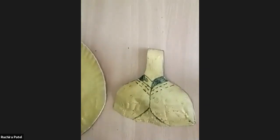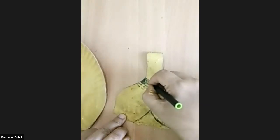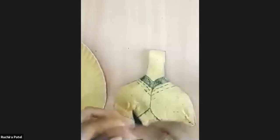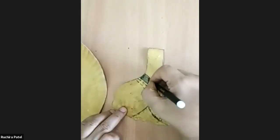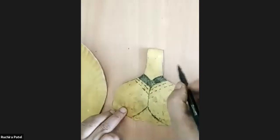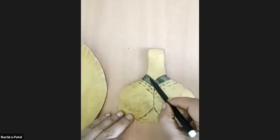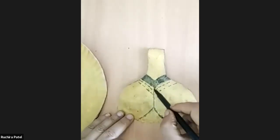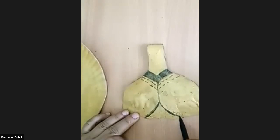I will be doing the coloring with my sketch pen. As you can see, again I will repeat it for those of you who have missed it. It's like a V pattern. Can you see? And then again a bigger V below the one we wrote before. Then it's a straight line, and again a curve from here, like a semi-curve of a C. Here also, like a C.